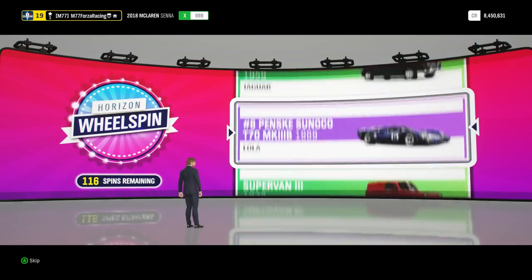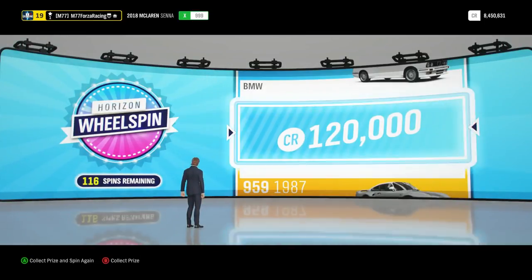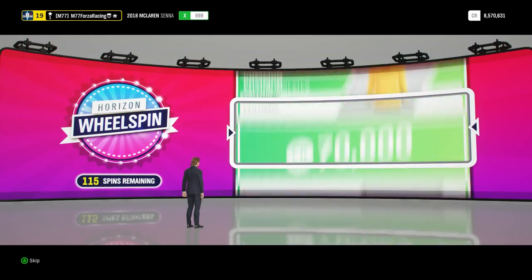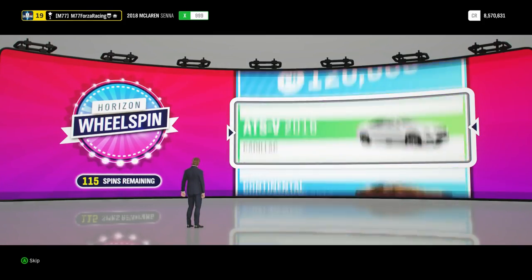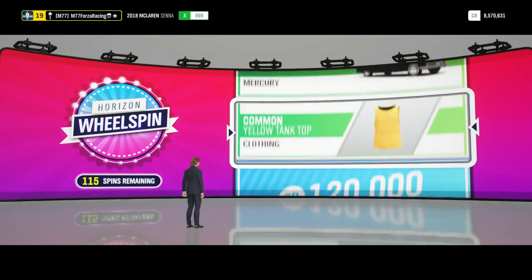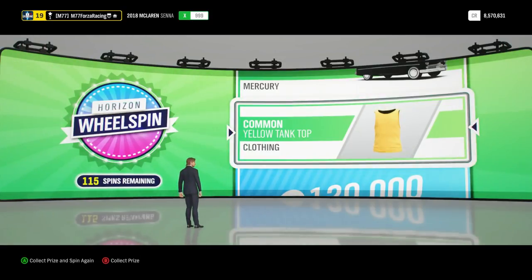All right, let's go. Oh, this could be the gold one. Oh, no, it's not. 120 grand. There we go. I would have rather the 959 because it's an epic car, but 120,000 is good. Hopefully we get the Bentley here. Nope. Just passed it. And of course, it's going to give me a tank top. Who wants a tank top, man? What the heck is this?